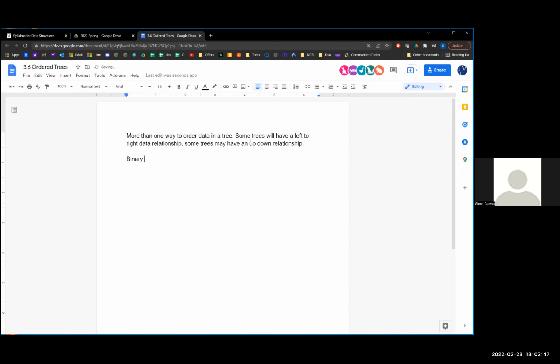So a binary search tree will build with a left to right ordering mechanism.